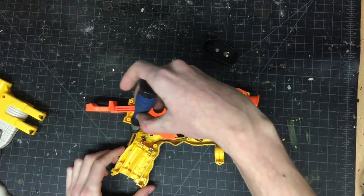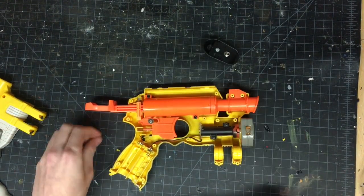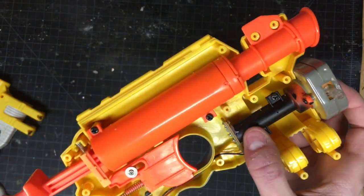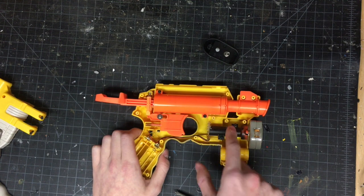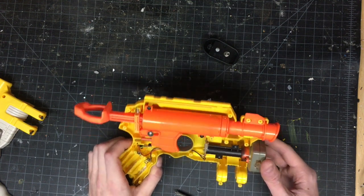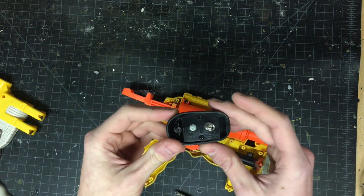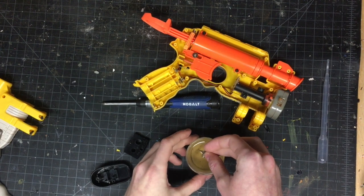I felt something shaking around inside — it looks like a little bit of hot glue from the factory. This orange piece was sprayed black. I don't know why that is, but they did do that. I can't believe back then they actually painted parts on the inside that you couldn't even see, yet they can't even paint both sides of the external shell. The corrosion in here is not that bad — I probably didn't even need to take it apart. It's only on this one piece, so I'm going to dunk that lead in vinegar for a minute.